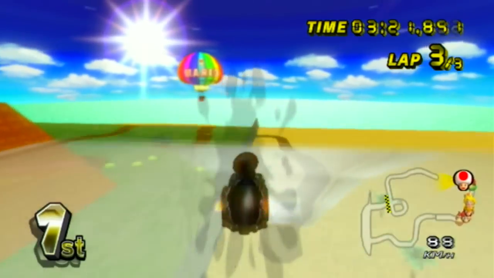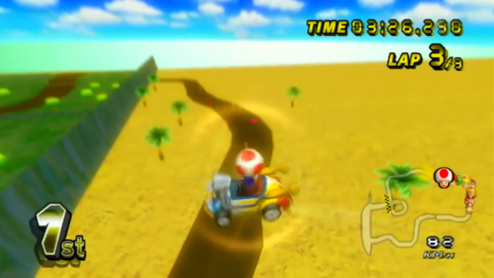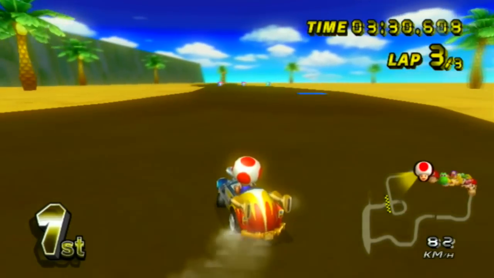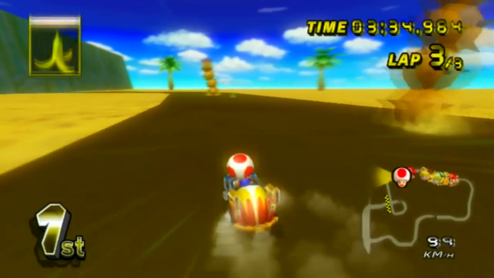Get out of my way. I'm using a car or something, it's pretty heavy in here. Alright, let's get this ramp going. And perfect thrust. Woohoo! Look at that. Got the boost. Alright, so yeah, I think this course is great.